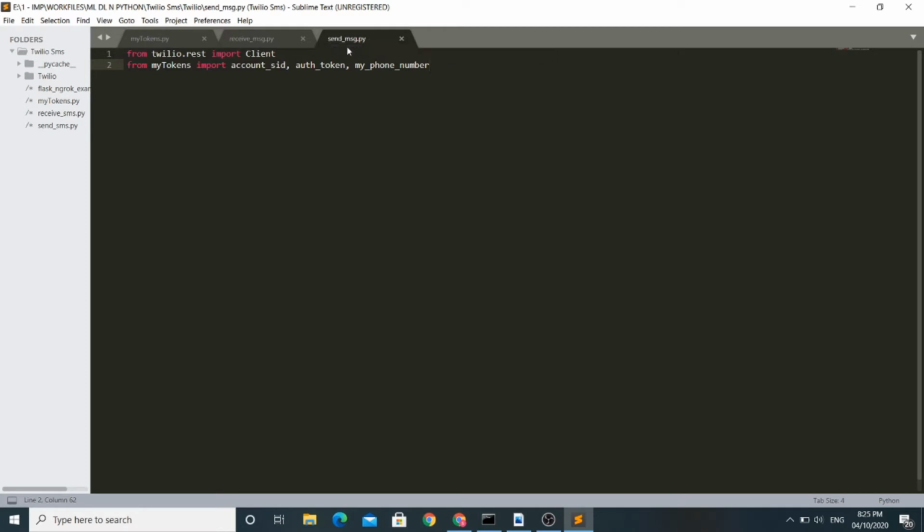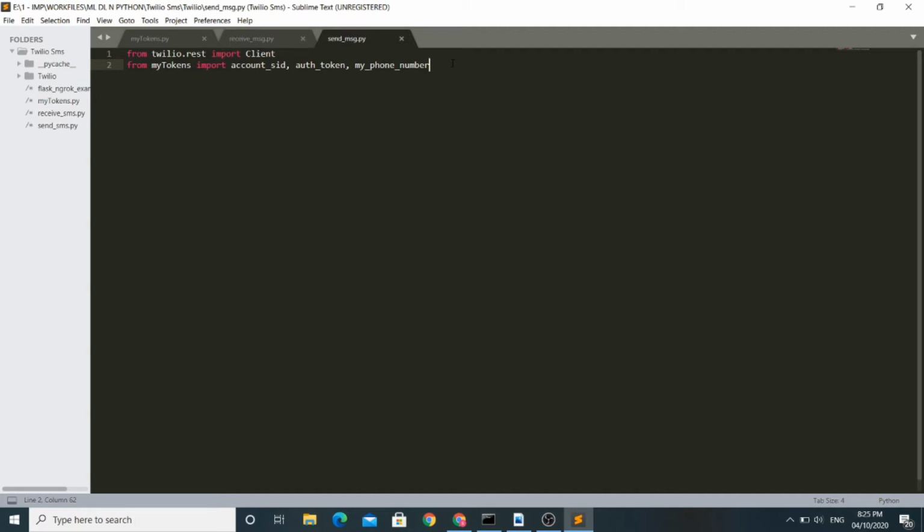I have imported the Twilio library and imported the Client class from that library, and I have also imported the credentials from my token file. I have imported the account SID, the auth token, and also my phone number which we'll be using to send the messages.